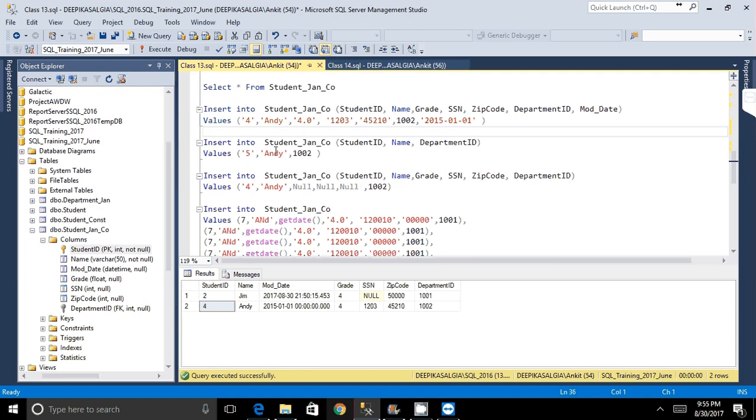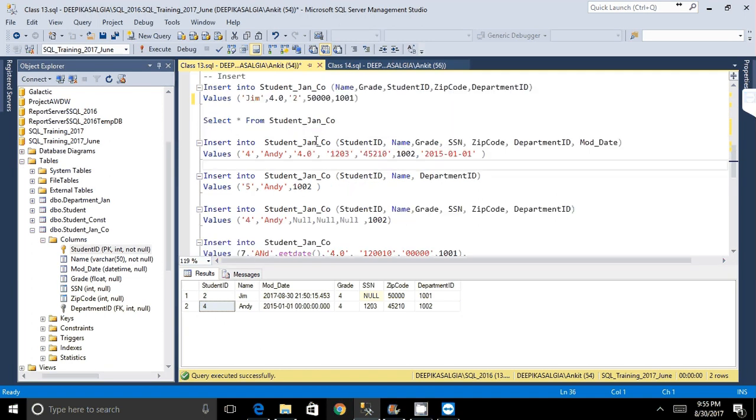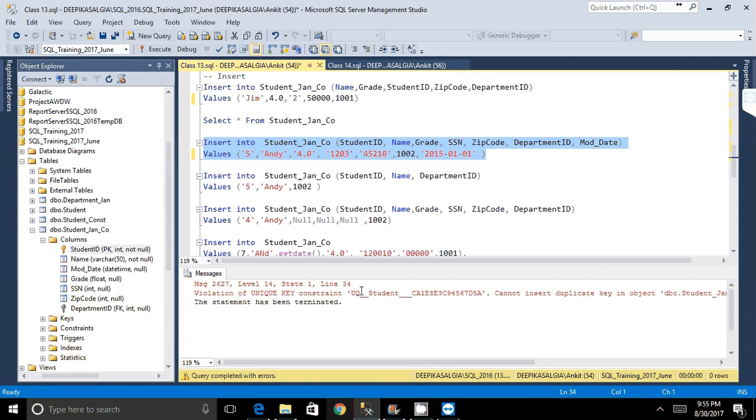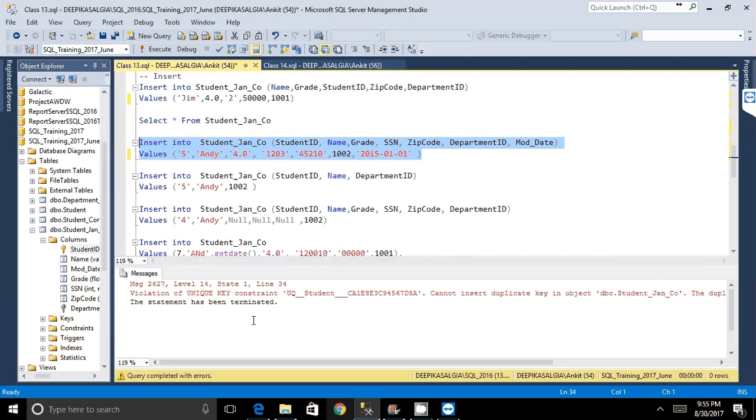Okay, all right. It will allow it. Maybe not. You need to think about it, let's try to run this and see. Maybe not, because we need to see what error. So if I change the student ID to 5 and I try to insert, let's see if I can insert. I cannot insert it. Now read the error, what the error says. What's the violation?